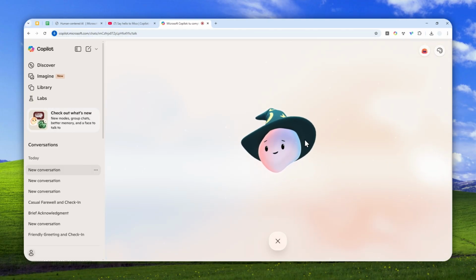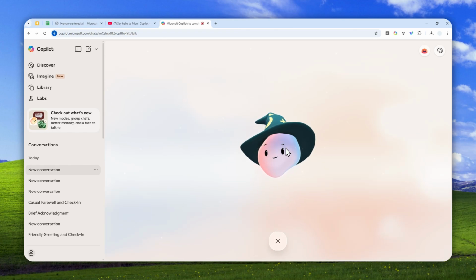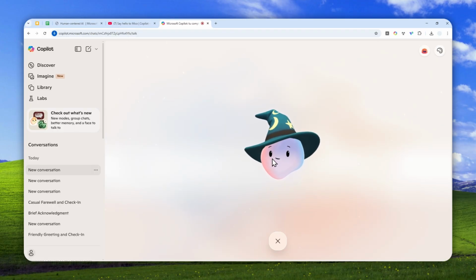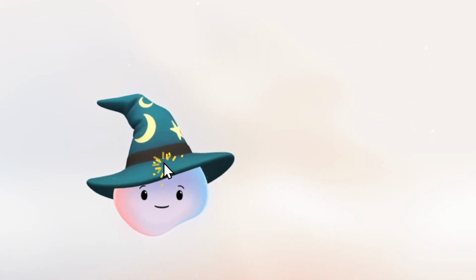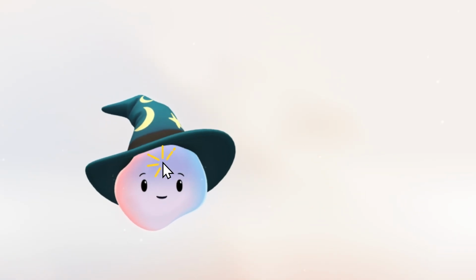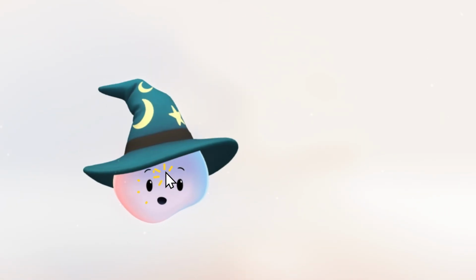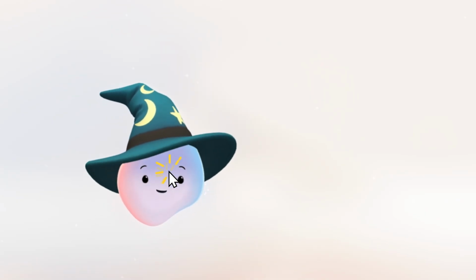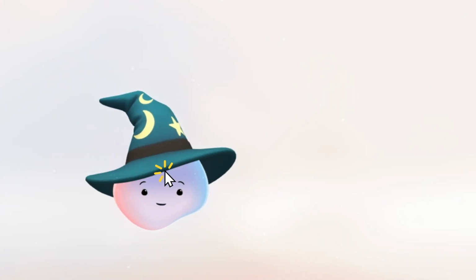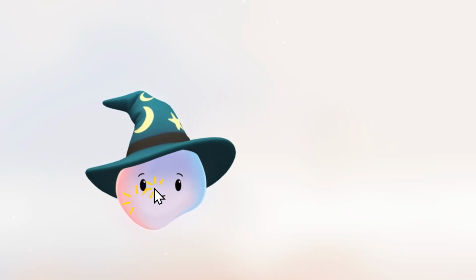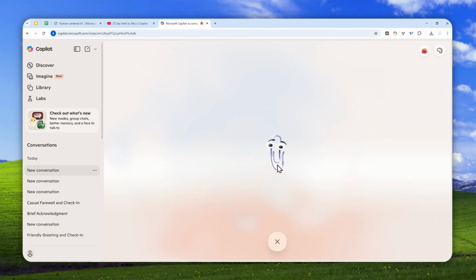Well, you can do it by tapping on the character multiple times, and you have to do it at the right pace. You cannot just do it too slow or too fast. So I'm going to just do it and something like that. Okay, it's kind of difficult to find what is the correct pacing to get it actually turned into Clippy. So I have to do it multiple times and try different pacing, and hopefully I can. There you go. Now it turned into Clippy.